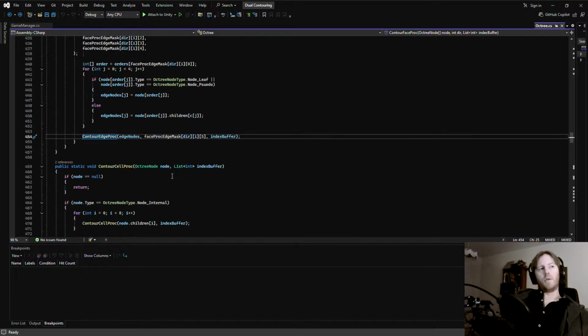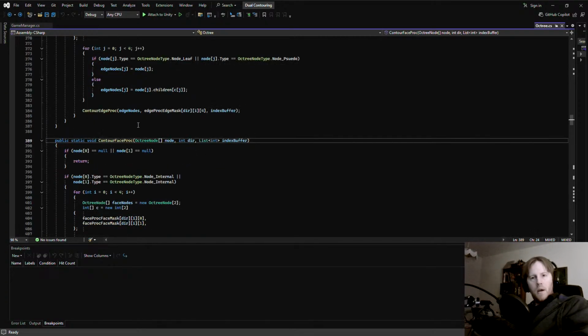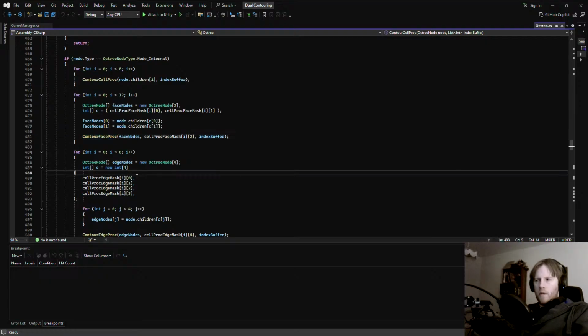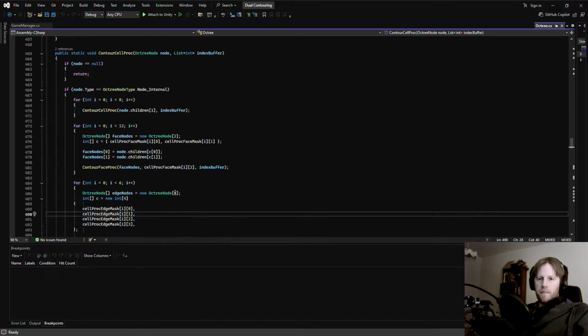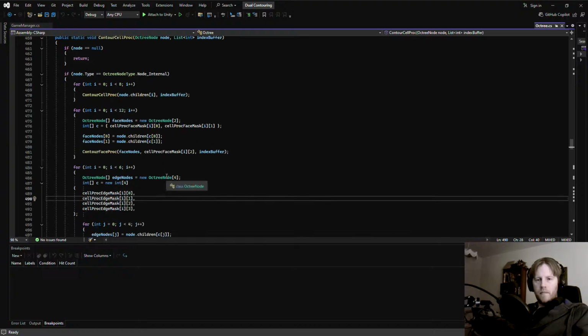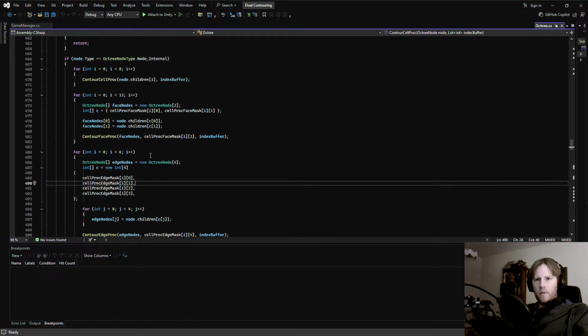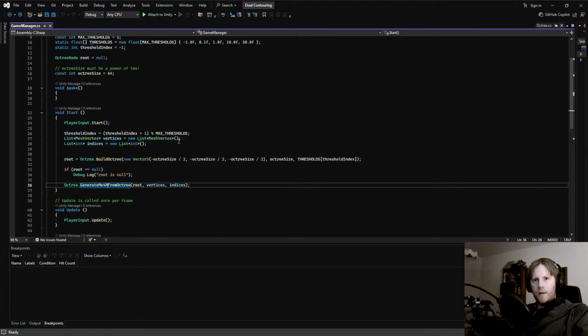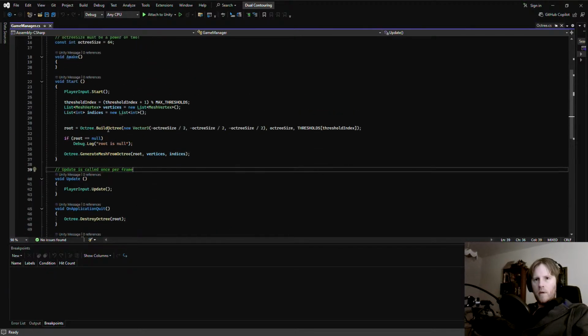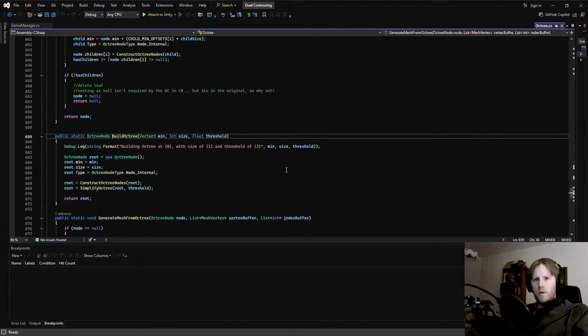I feel like the octree is really just making all of these examples a lot harder to understand. The octree is a really complicated BVH. I don't like... where are you even calculating normals? Build octree.